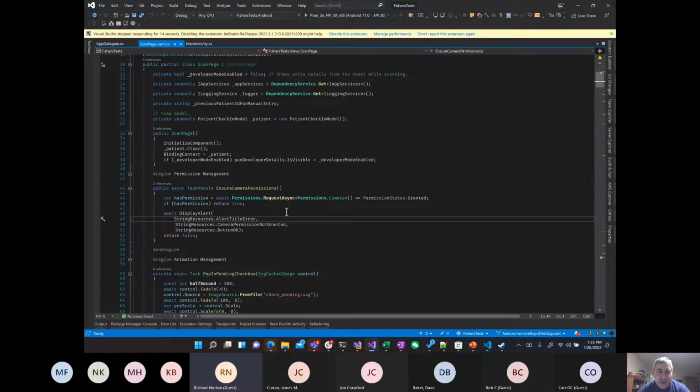One other thing going on here. This has nothing to do with barcode scanning, but just a best practice I have found to use, your mileage may vary, is I always put all the text that I use in a resources file. That way, if I ever need to localize, it's already ready to go. I just localize that file, and then I can use the built-in .NET localization for everything else. If you start with hard coding all your strings, life is going to be unhappy if you need to add localization.